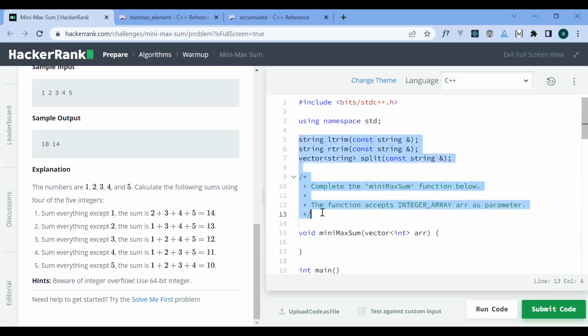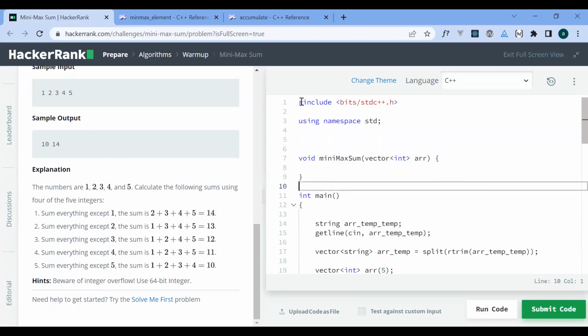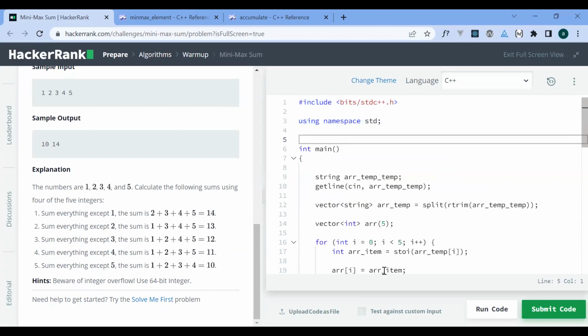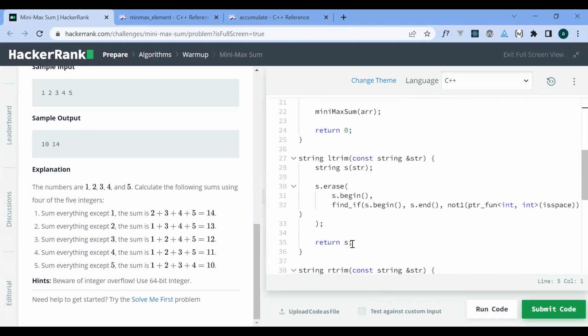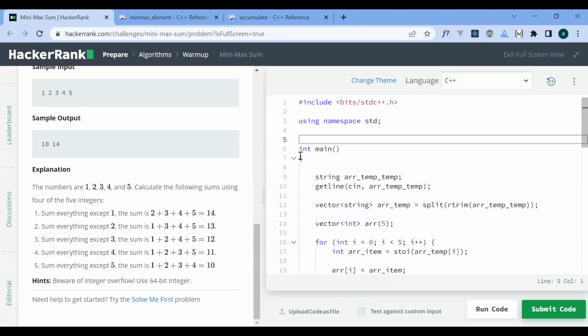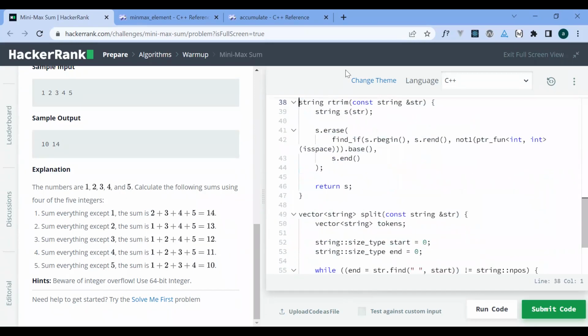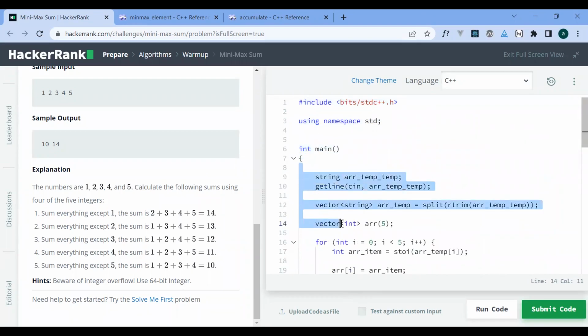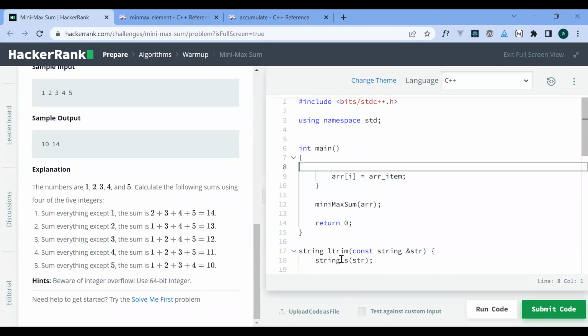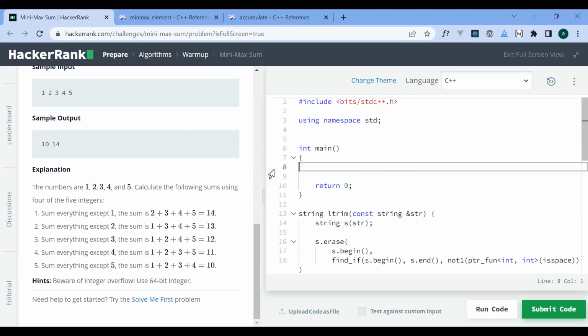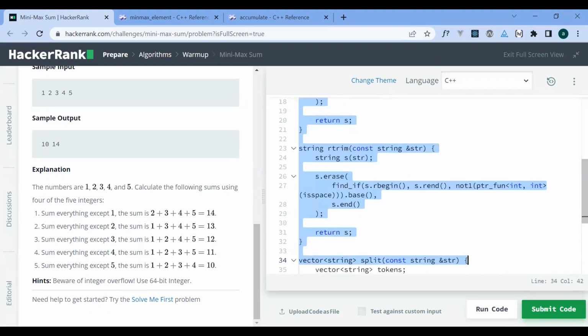So I'm going to remove all this boilerplate code. I'm going to remove this. Okay. I'm going to remove this also.